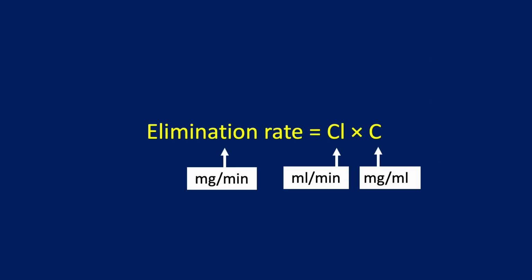The elimination rate can be calculated with the following equation, i.e. how much of that drug is removed, meaning physically removed from the body via, for example, kidneys or biotransformation, from that plasma per unit time. So the rate of elimination, milligrams per minute, is equal to the concentration multiplied by the clearance. However, the rate of elimination is going to change with the plasma concentration. Remember, most drugs have first order elimination kinetics. This is why we use clearance, as it's constant regardless of the plasma concentration.